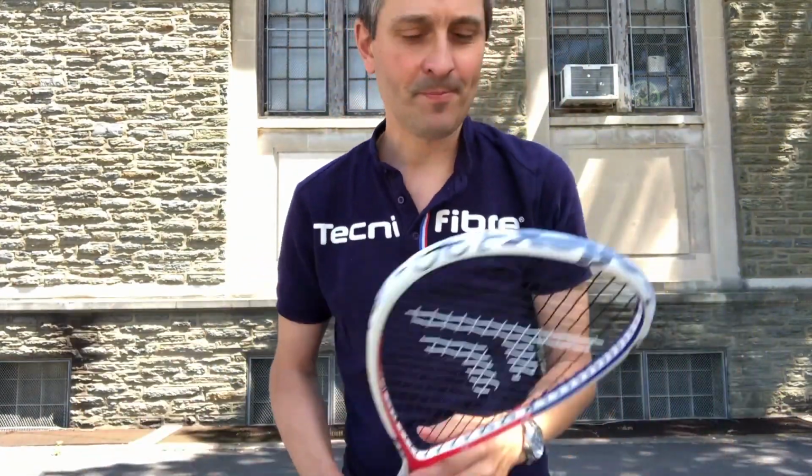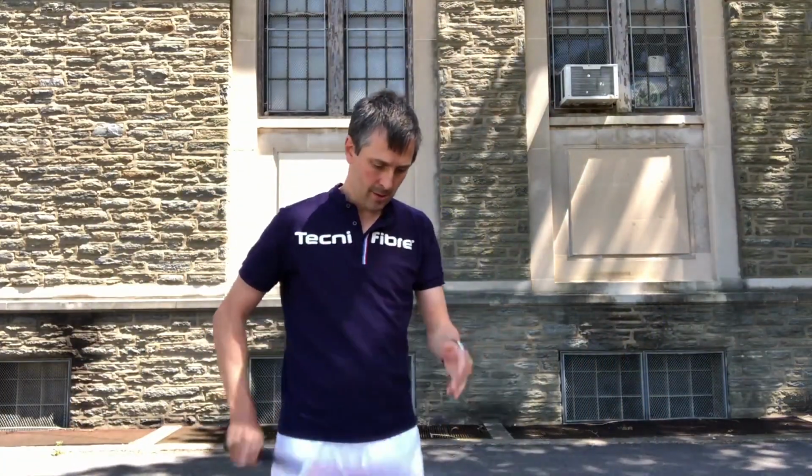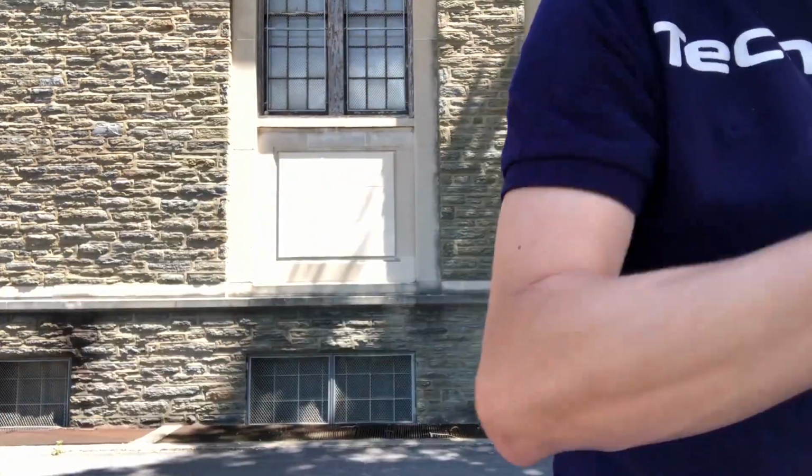Wind is strong today. Put my little windsock up here. The marketing card has just blown away. All right, we better get this testing on the road. Always wear eye protection in squash.